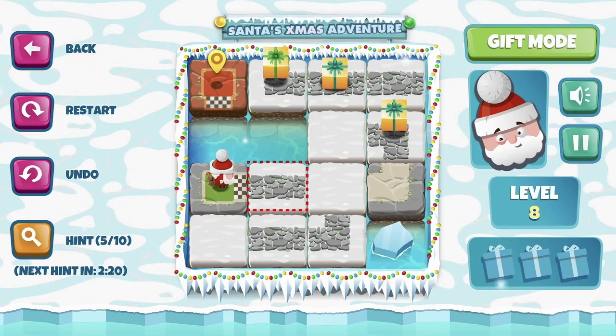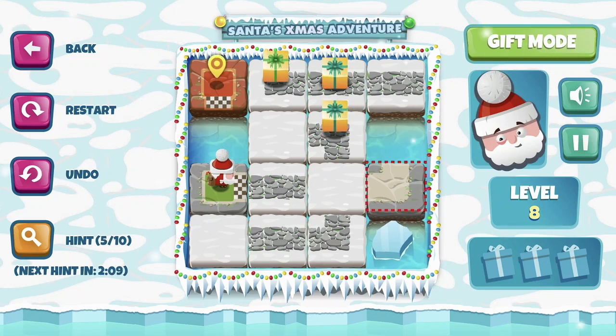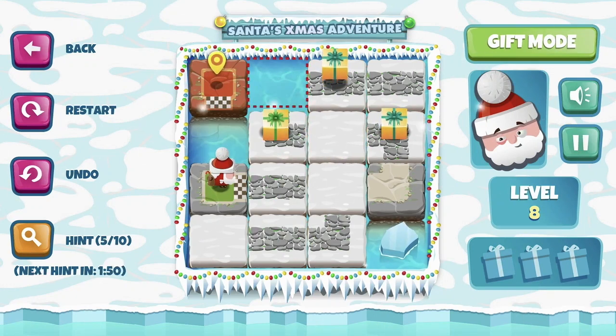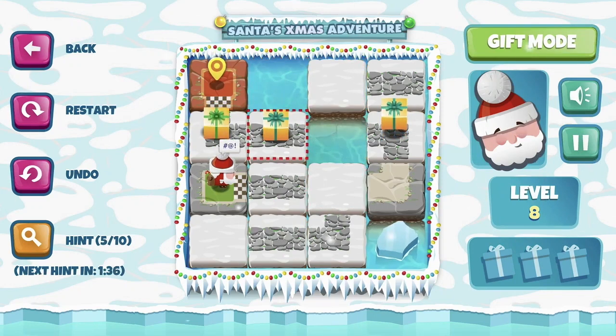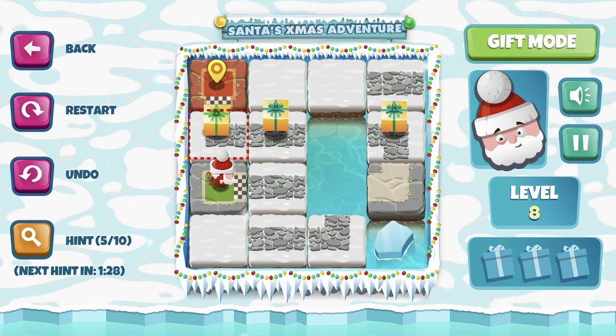Vertical one either, so it's got to be one of these. Stone ones don't move. Oh, that is an L. I didn't notice that. Stupid presents in the way. Okay. That's annoying. So there's one of the first issues maybe with this game. I couldn't tell that was an L.